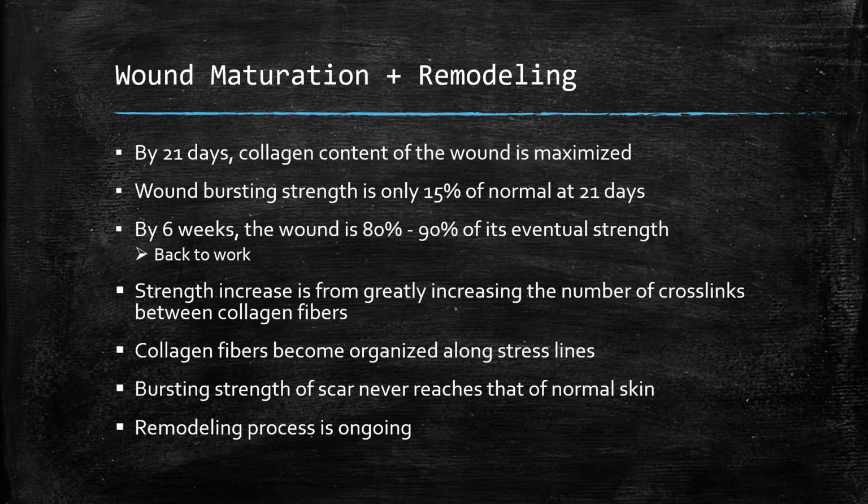This forms the basis for the customary surgical recommendation that a patient is able to go back to a physical job or heavy exercise by around 6 weeks. The strength increase in the wound from 21 days to 6 weeks comes from greatly increasing the number of crosslinks between collagen fibers. The collagen fibers also become better organized along stress lines.